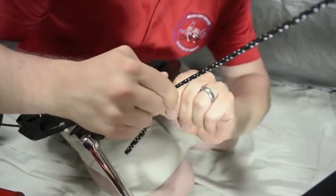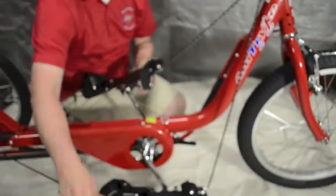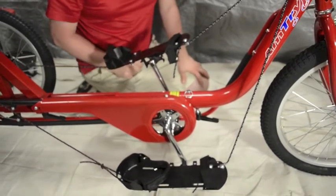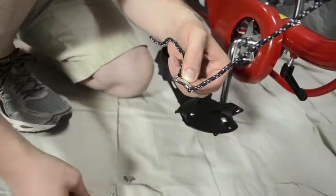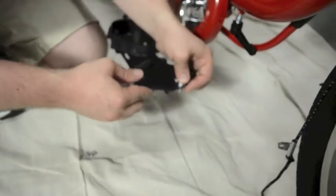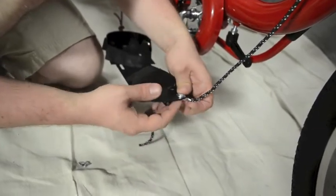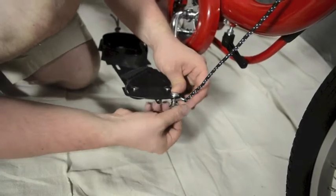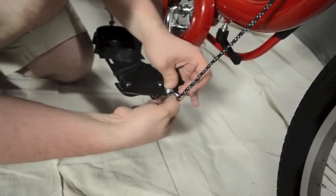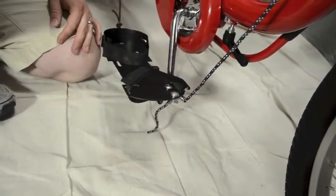The last thing to check after getting it tight is to make sure the cable is at a good distance to keep those toes up. This one looks pretty good — it could be a little tighter, but we'll try it for now and get the kid riding on it flat, then we can tighten it right up against the pedal. Take the bolt, insert it through the pedal, make sure the flat side is up, take the wing nut, put it on, and make it as tight as you can. Finger tight should be good; if you can't get it real tight, you can use pliers.